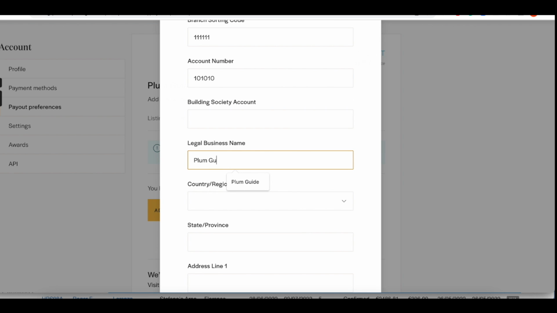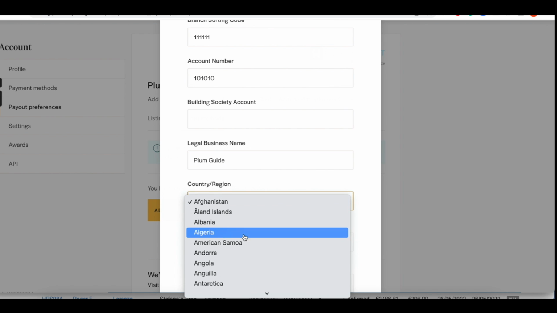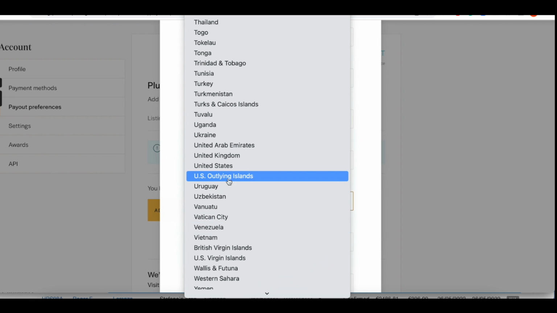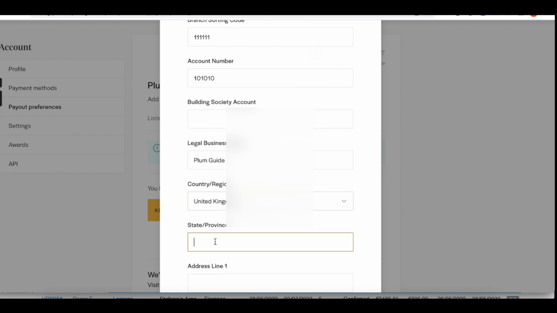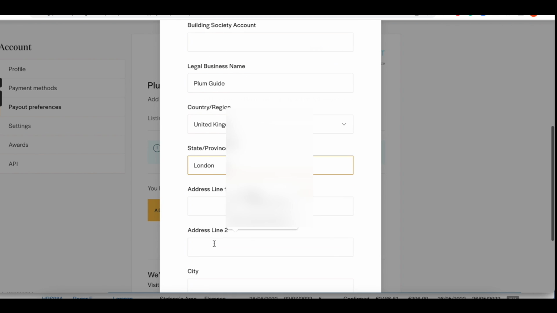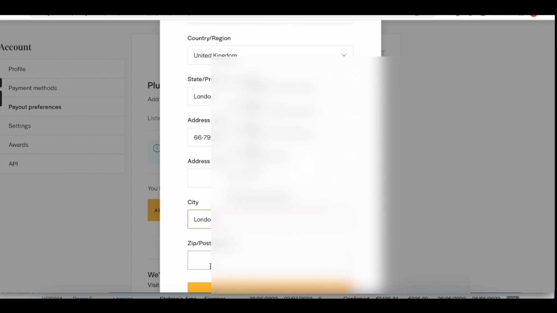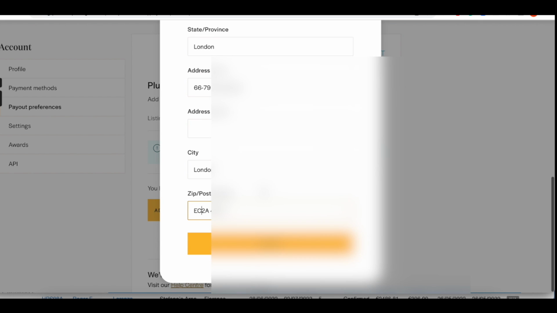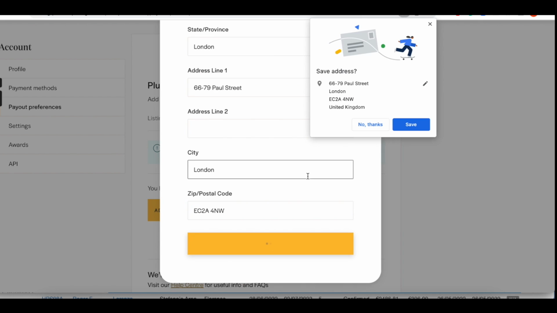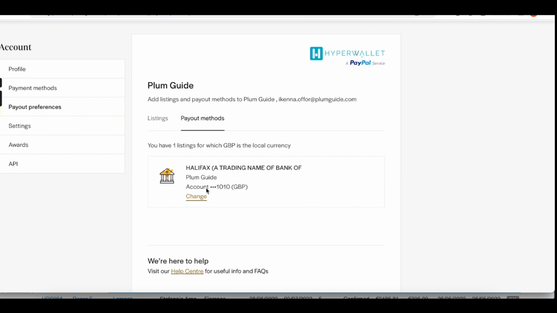Then you fill in the business details again and the address. So that is the registered business address, and then submit. And that's added the bank details there.